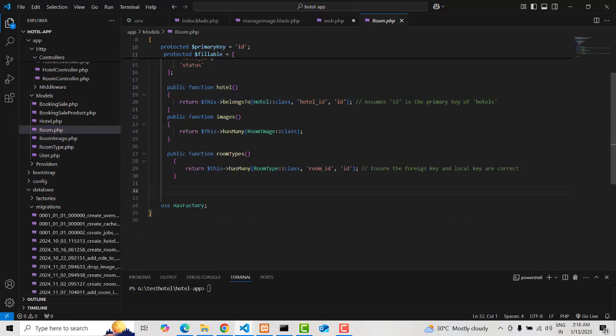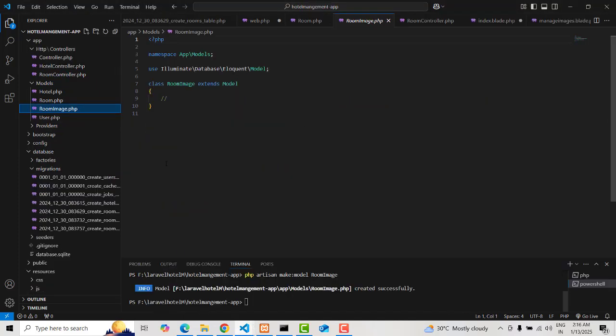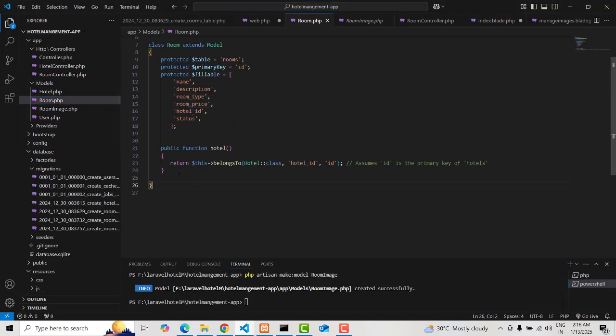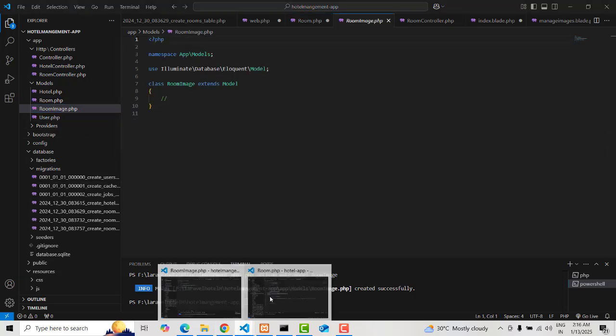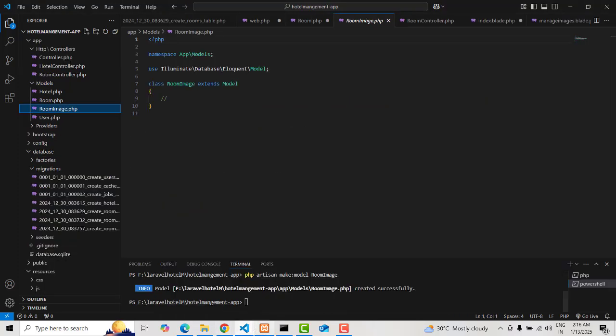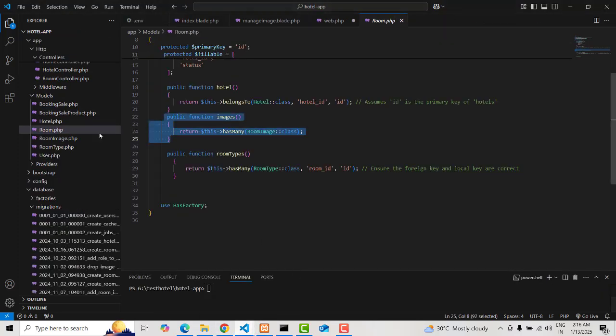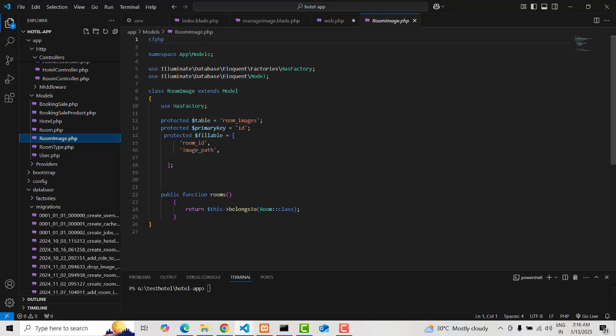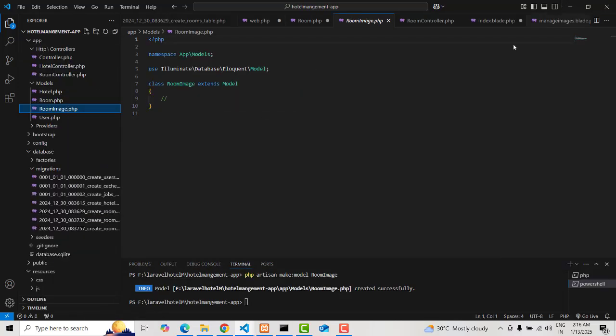So we have images, room images, room. What data is available for room images?